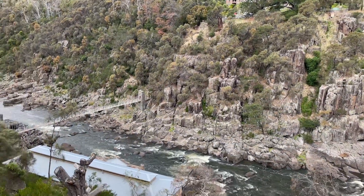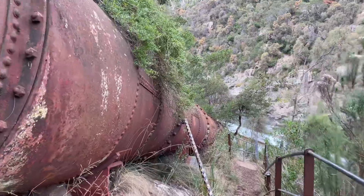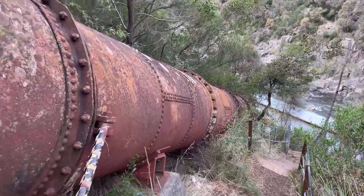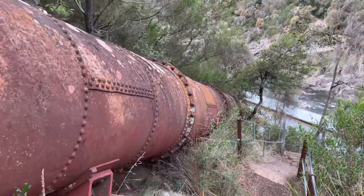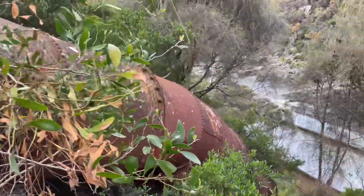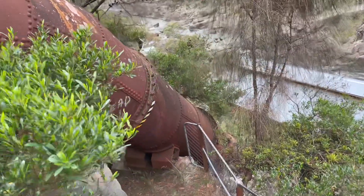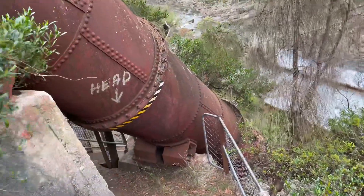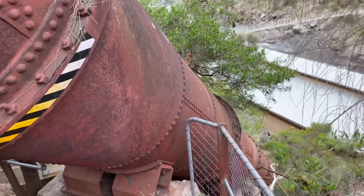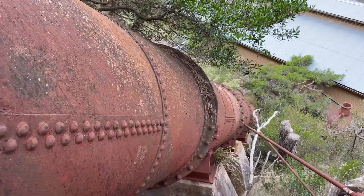The power station is just below. Once the water descends down the hill down these penstocks or pipes, it enters the power station and spins a wheel — that's what generates the electricity. You can see here where the penstock takes a big bend. It increases the slope down the hill and thus the speed of the water as it enters the power station before it hits the turbines. Once it's hit the turbines, it's transferred to a generator. The electricity is then sent through wires to the city.